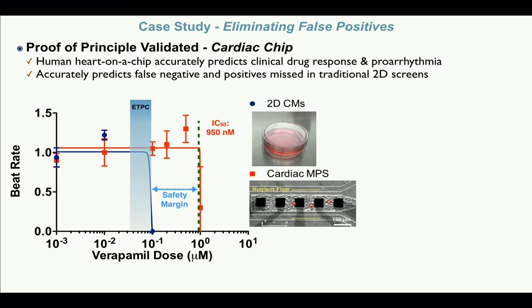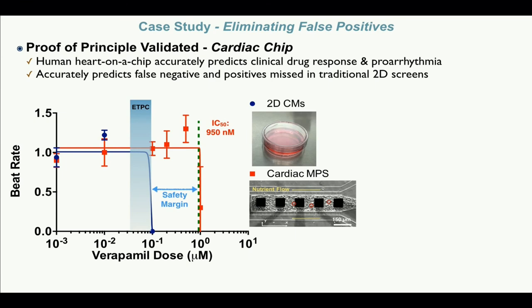And what does this say? Case study, eliminating false positives. The false positive is probably the bane of the pharmaceutical industry. The attrition of false positives is much higher than false negatives, because false negatives made it through many different studies before typically the negativity, if you will, comes up in the late clinical trial with a subset of the population, not a small cohort. So the attrition of all the, quote, good drugs, like this one called verapamil, where does it say verapamil? It should say verapamil.